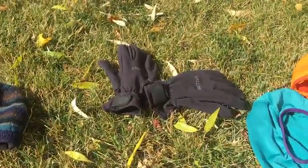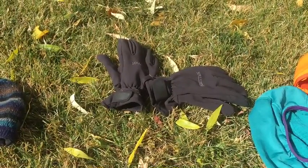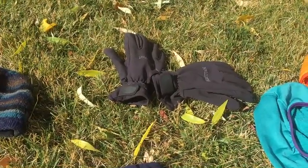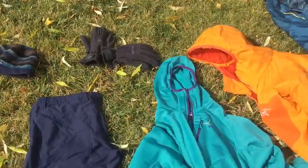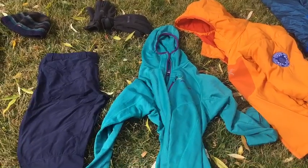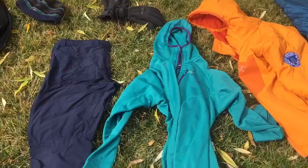I've got a pair of gloves there, and these are pretty simple fleece lined gloves. They're not super heavy ski gloves. They're sort of medium weight, and they're just to keep your hands warm, obviously. I've got a fleece sweater here. This one's a pullover, but it could be a zip up, this turquoise jacket here.